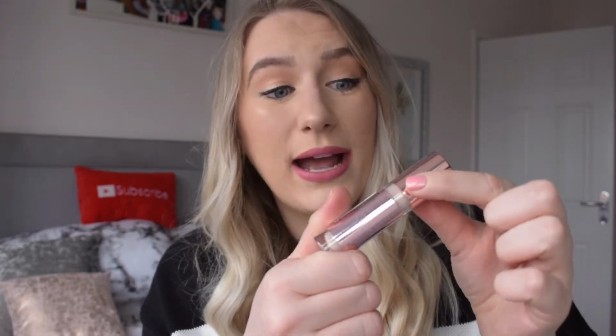So I tried a tester in the shop one day, and I knew that I wanted C3, but they didn't have an actual colour of C3 that wasn't opened or gunky, so I was like, great, I'm never gonna get it. And I've tried like 3 different Superdrugs, none of them ever have them in. And then one day, about 2 weeks ago, I walked into a Superdrug, went straight for this, they didn't have it, I was like, oh my gosh. And then I was walking around the shop, and right by the Barry M stand, there was one of these with all the wrapping still on it, so I know it hasn't been touched. So obviously someone's picked it up and then realised they've not wanted it or something, put it down in the wrong place, and I spotted it.